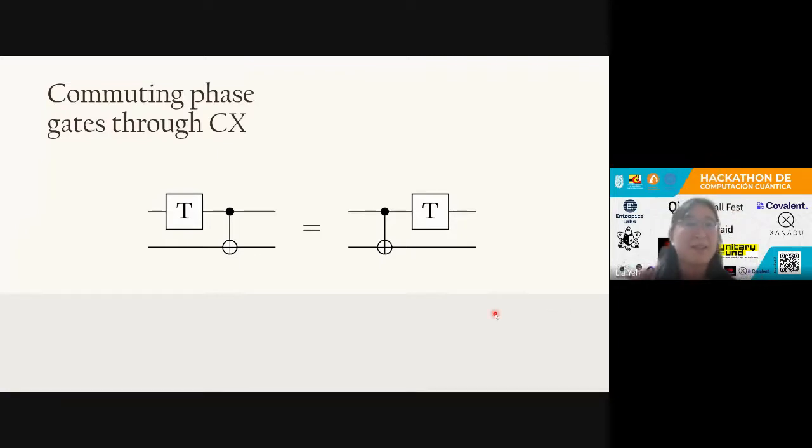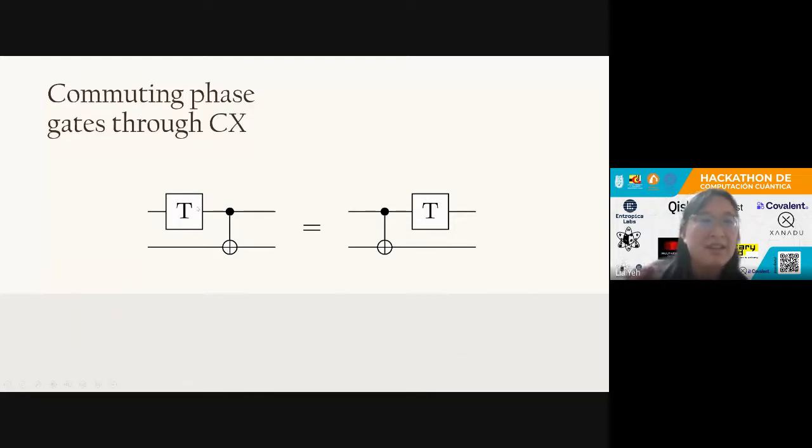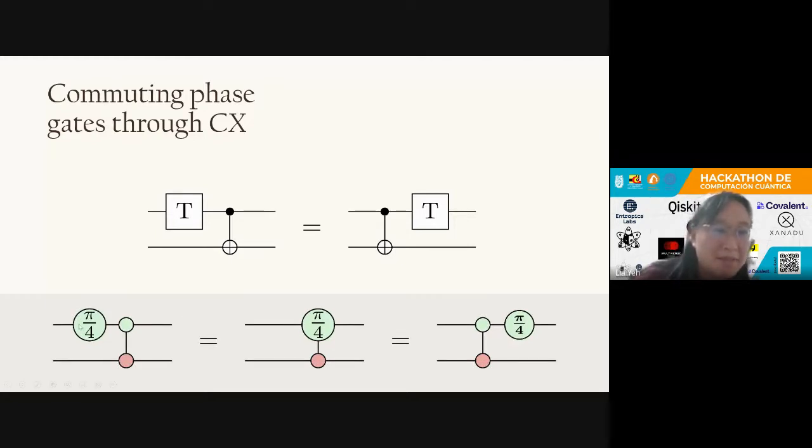So this is about commuting phase gates through this CX. So a T gate, if you recall, the matrix of a T gate is just the Z phase gate of pi over four. So this pi over four gate, if you have it like this, you can use spider fusion to merge this T gate and the control of the CNOT, and to get this looking diagram. And then you can also unfuse because they're equal signs, so equal is true in whichever direction. So you unfuse, and then now you have a T gate after the CNOT. So you can see that you can slide a T gate and have it before or after the CNOT gate. It doesn't change the computation.